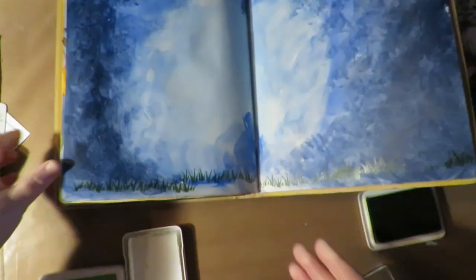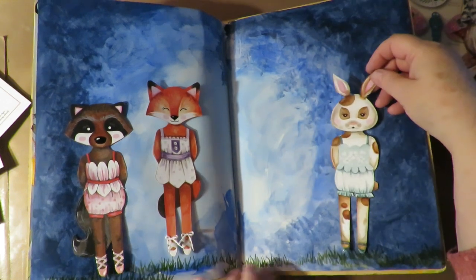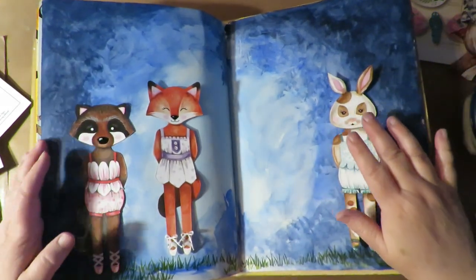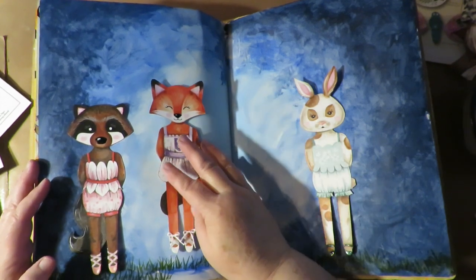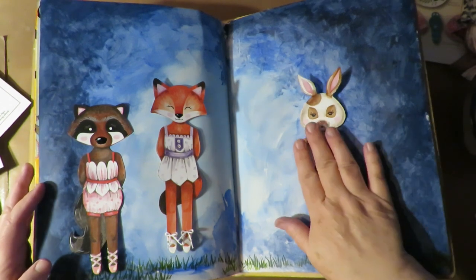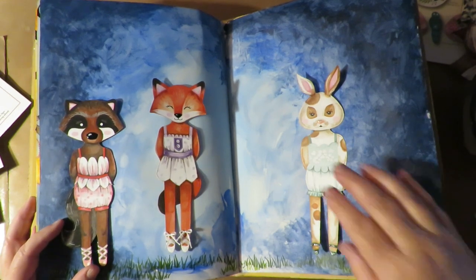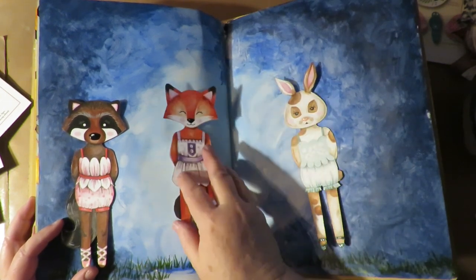It's perfect. So next I'm going to lay out my images and decide where they're going to go. Two of them are going to be glued flat to the page, the two on the outside. And then this one, the fox, I'm going to make this one be different. I have an idea. Actually, I think I'm going to do two of them one way and one glued down to the bottom. So I think I'm going to put the raccoon right here and the bunny here and the fox here, and my sign is going to go here.